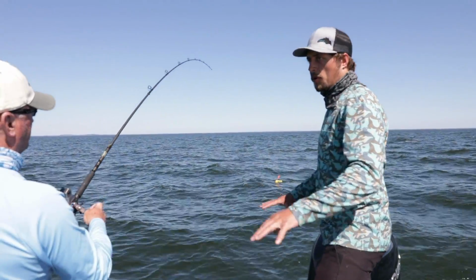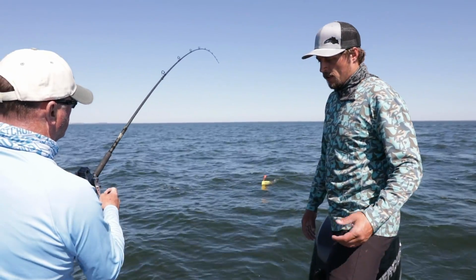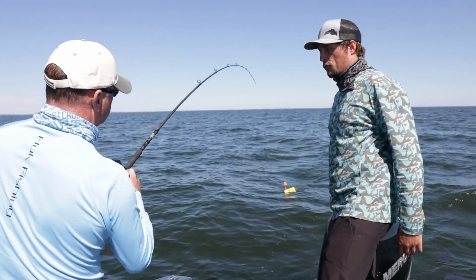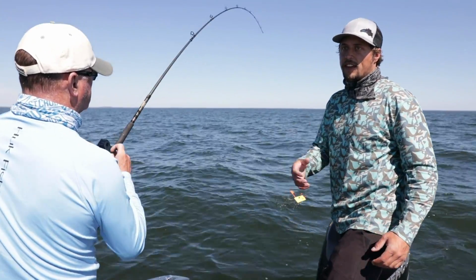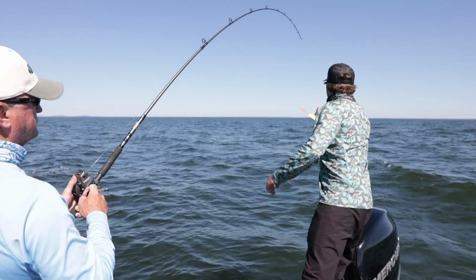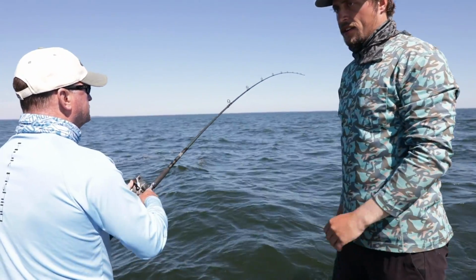And I slowed our boat down a little bit just to keep the pressure off that fish. With bigger fish, sometimes they're just hooked on the edge of the lip. So if your boat's going at 2.5 and you're trying to reel in on that fish, it's just too much pressure. So I like to slow the boat down a little bit. And that's on the hot flash color.